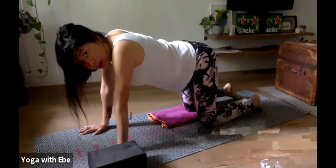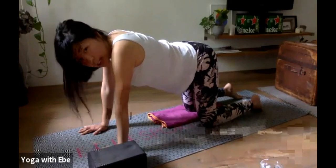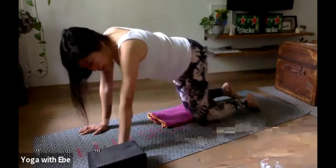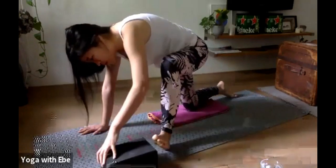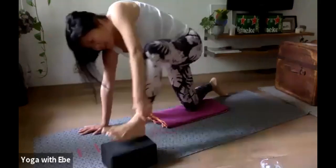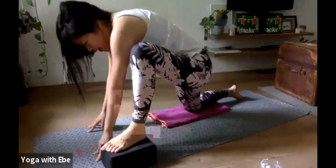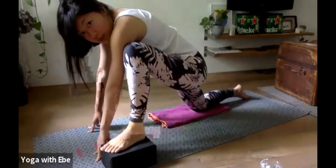When you're ready, or it doesn't have to be a box, it could be cushions, it could be anything that you can step on. Inhale, lift the left leg close to your hands, step onto the box. You may need to move your feet manually to step on there. And move the right knee back to 45 degrees as much as you can.